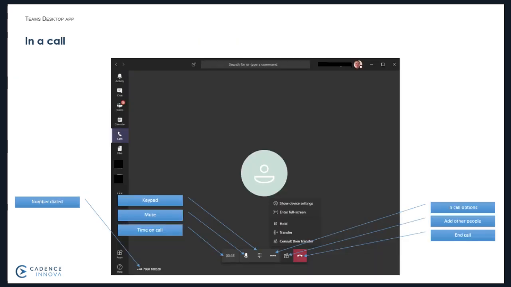But when you're in a call, this is again a bit of a common window, whether you're in a meeting or in a call, slightly different, but usually looks much the same. And what that does is it'll show you, when you're in the call, some options for what you're doing while you are actually in that phone call. So at the bottom of the screen, you'll notice there is something called the stage, and that has a few buttons and icons on it, and also the amount of time you've been on the call.